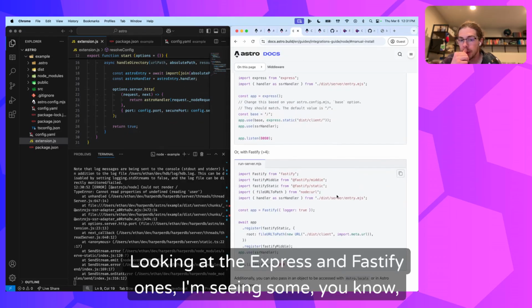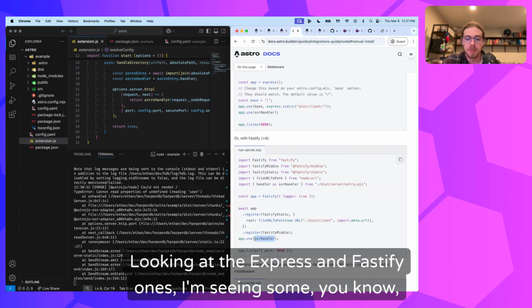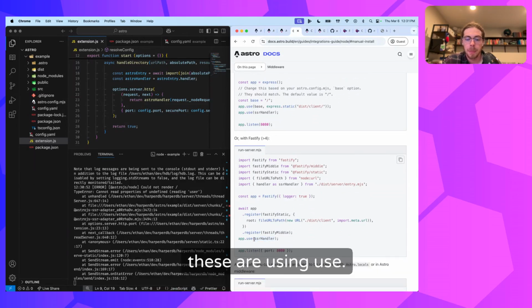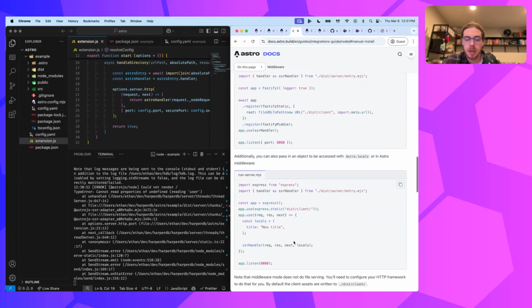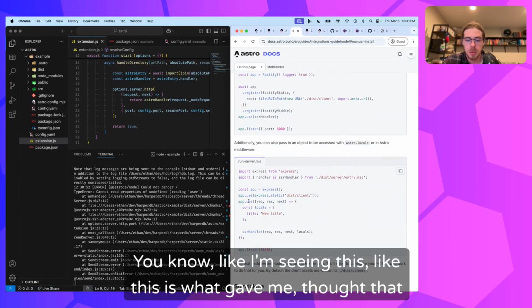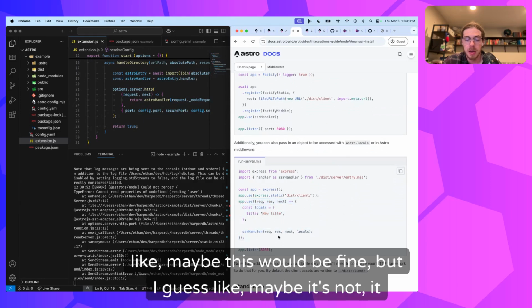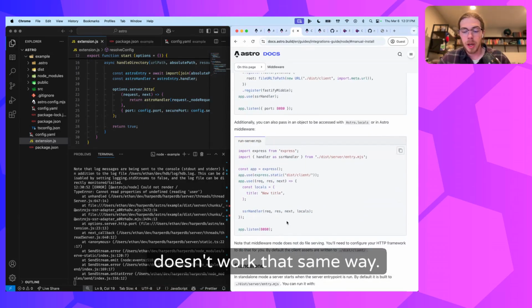Looking at the Express and Fastify ones, I'm seeing some, these are using use. We have register as like the Fastify middleware. This is what gave me a thought that maybe this would be fine. But I guess maybe it doesn't work that same way.